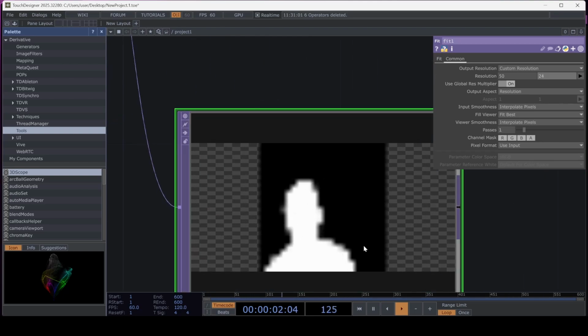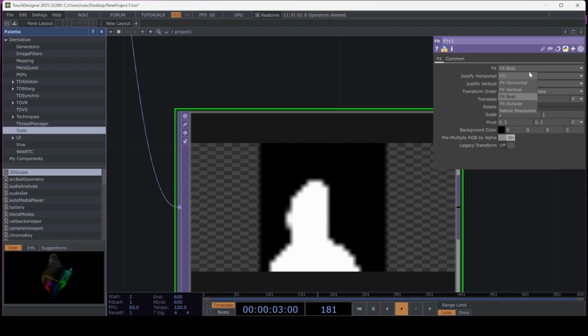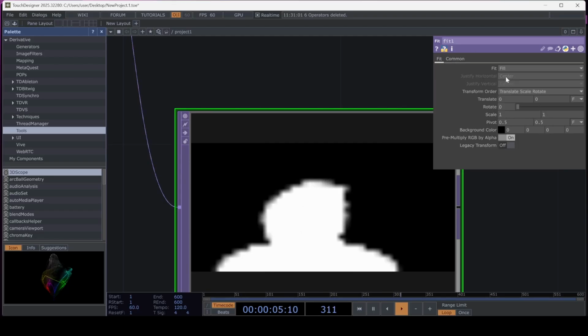So now you can see that my silhouette is the same amount of pixels as the screen, except for the fact that we've got these edges here. So I'm going to go to fit here, and instead of fit best, I'm going to hit fill. So now my image takes up the entire screen instead of just a small square in the middle.